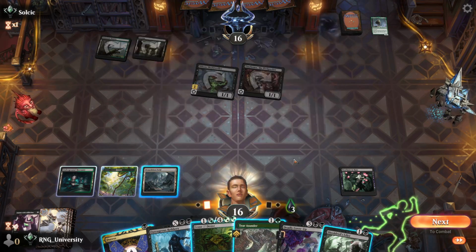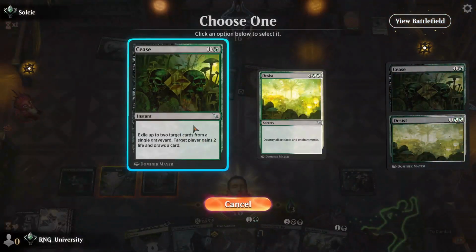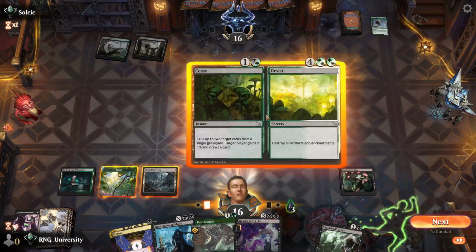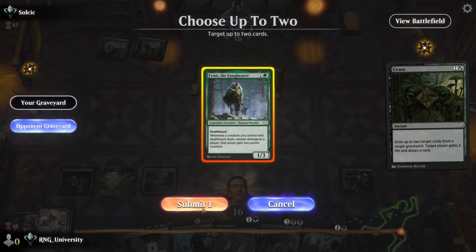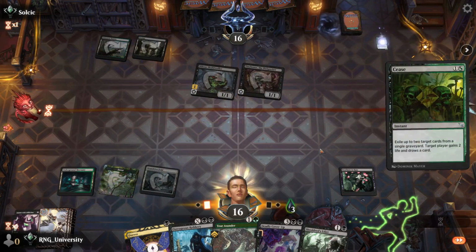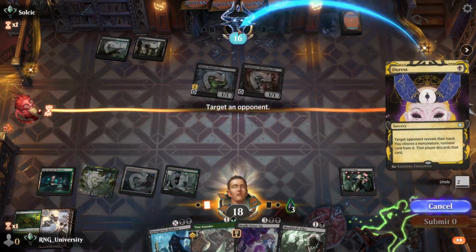Tear Asunder doesn't hit anything. Edict will just hit the Tiny Bones. So yeah, I think I have to Cease and Desist here. That or I... No, I don't draw a card that way, right? That feels bad. I don't want to remove a card in my graveyard. Now, please draw a land. Okay. Tap land is unfortunate, but it's still a land.